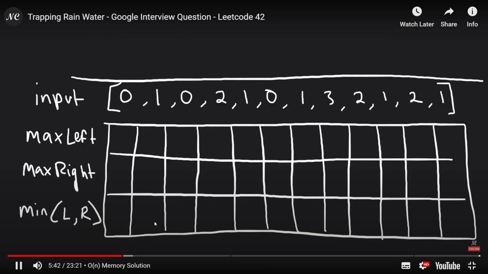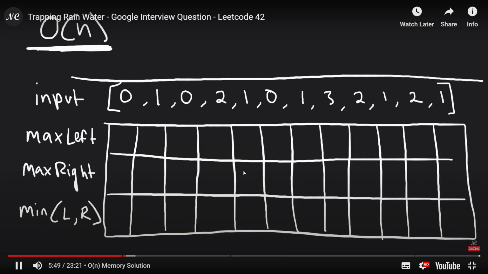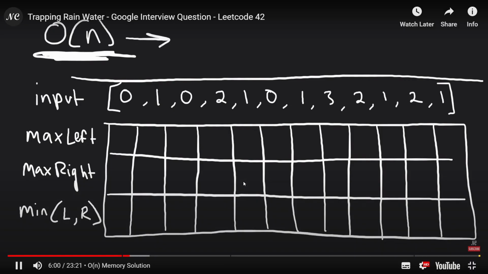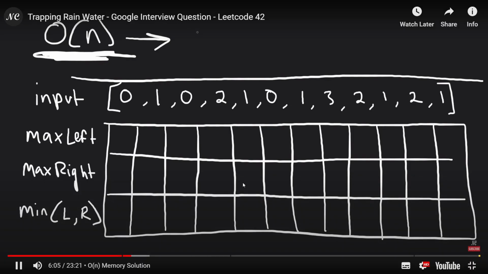Okay, so I'm going to show you two different ways to solve this problem. Both of the solutions are linear time solutions, so big O of n is going to be the time complexity of the solution, but the first solution I show you is going to actually require big O of n memory as well. There's an actual optimization you can do with 2 pointers to reduce the memory from linear memory, big O of n, to constant memory. So I'm going to show you both of the solutions, and it's actually not a lot of code. The code is actually pretty easy.